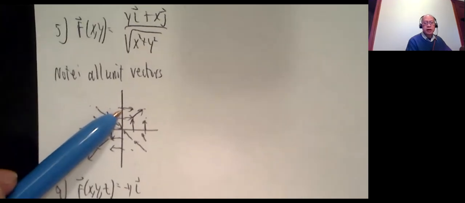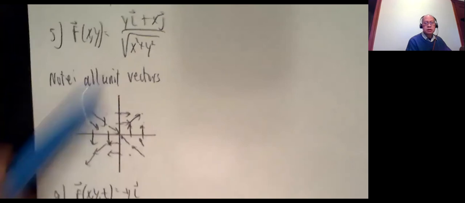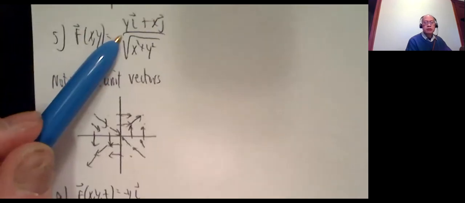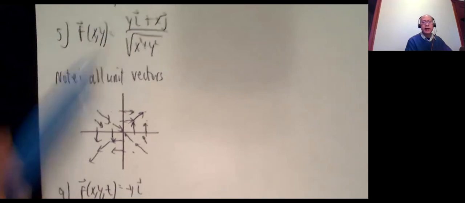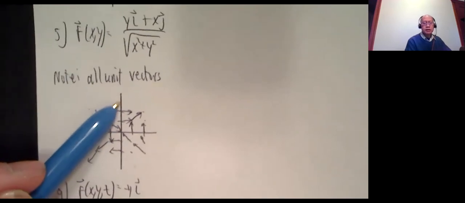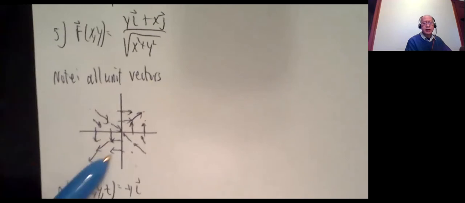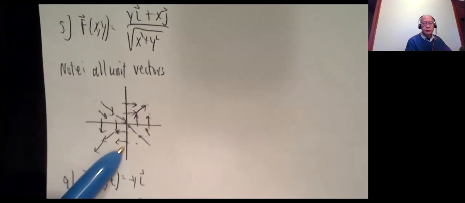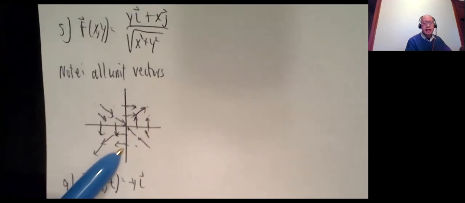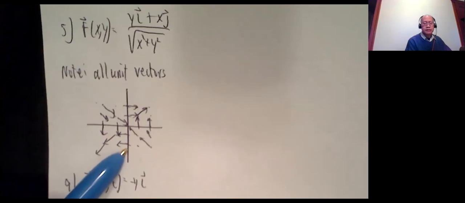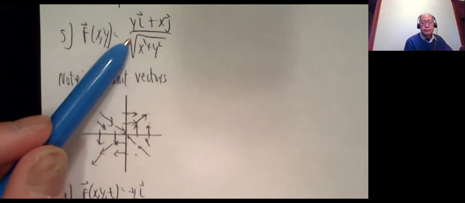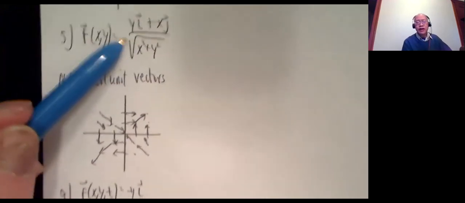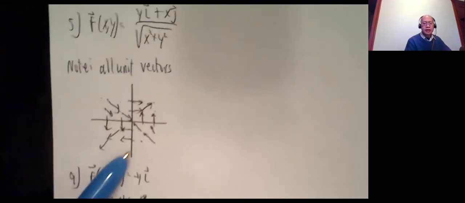That is going to be what? 0, 2, 0 here, 2 here, 2i. What's the unit vector in the direction of 2i? i. So all of these up here would go like that. And all of these would be -i. So this is 0, -2, 0, -2, -2i. So again, what is a unit vector in the direction of -2i? -i.